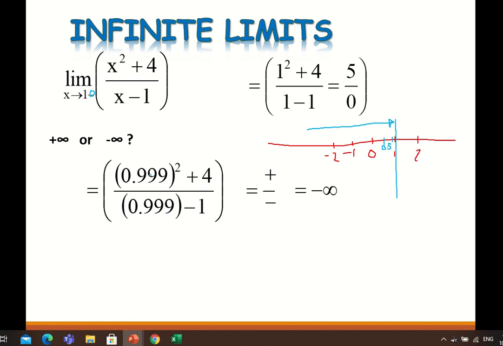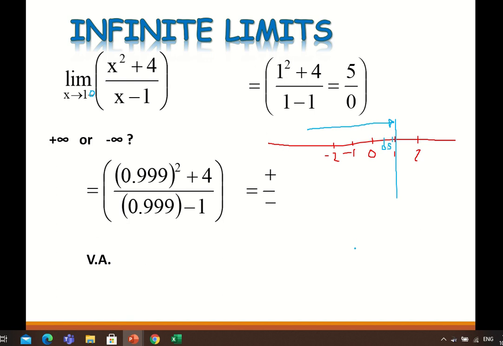So a number at the numerator divided by a very small number, 0.0000001. That is a very huge number which we cannot determine, so we just represent that as infinity. And the sign here, since the numerator is positive and the denominator is negative, we have a negative infinity. Alright, so I hope it's clear.